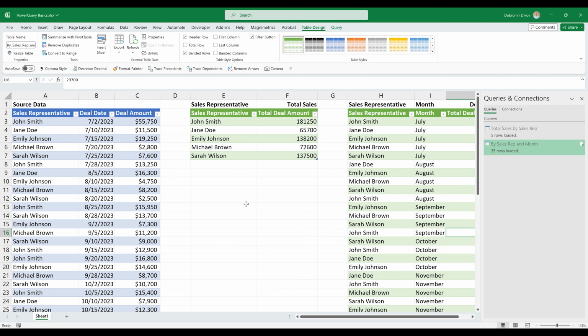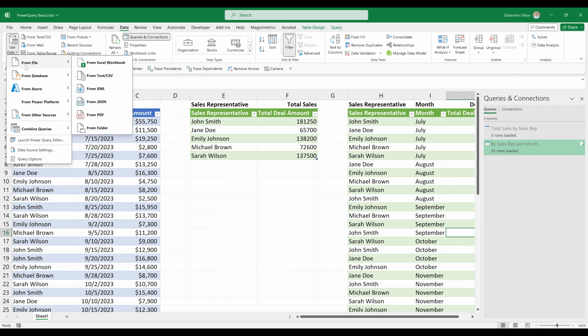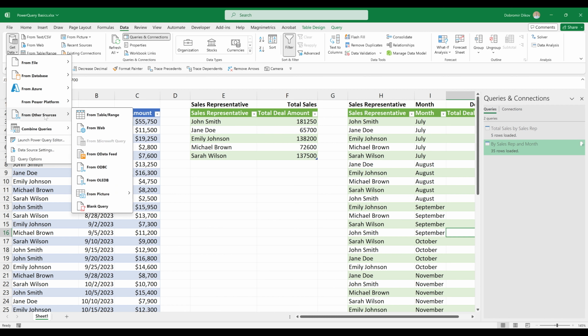Of course, this is just scratching the surface, just a small intro to show you what's possible to do with this feature. And if you go to the data tab, you see that you can get data from pretty much a lot of sources. So from file, from various databases. You can link to any SQL server, you can link to Azure, you can link to Power BI, for example, which is a huge business intelligence platform from Microsoft. You can use other data sources. You can even load from web pages, things like that. And you can also create a blank query and write it from scratch.